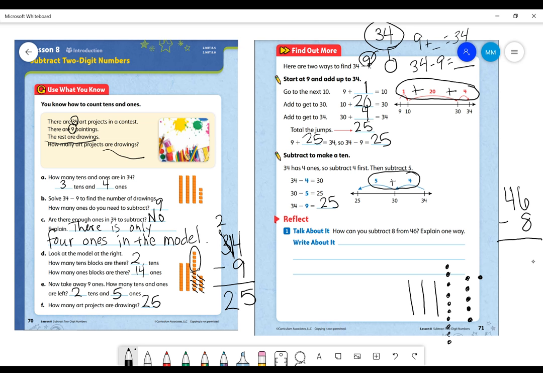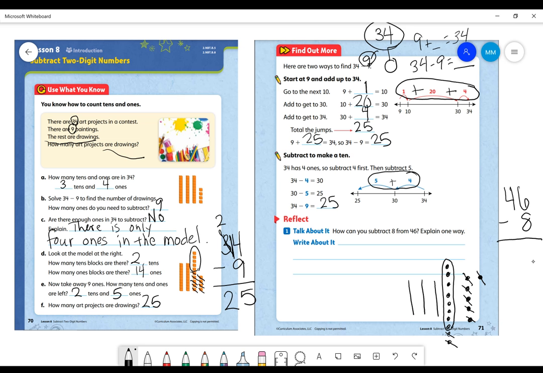And notice that I didn't make 5 and 5 because I still want you to know that this is 10, that this was a group of 10 that we busted up so we can take 8 away from our ones place. So now what I'm going to do is I'm going to take 8 away starting in my ones place. So I'm going to start with the ones that I have. 1, 2, 3, 4, 5, 6, 7, 8. I'm going to circle what is left.